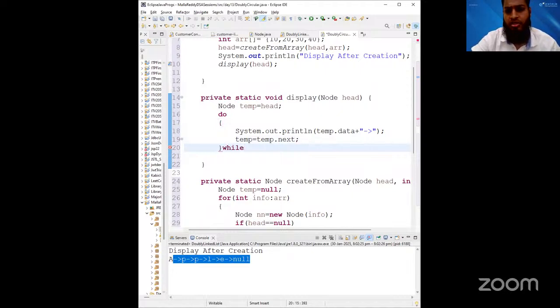We'll check for 1000 now. 1000 is with head. While my temp is not equal to the head, we will iterate this. So 2000 is not equal to 1000. Yes, true. Go inside and display temp arrow data. Display 20. And then temp is temp arrow next. Temp goes to 3000.